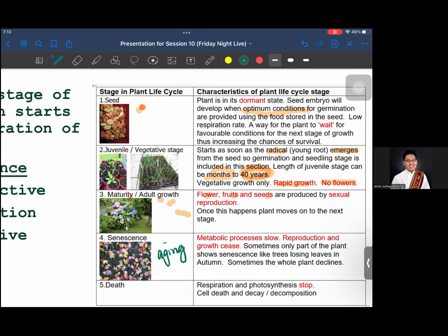So reproduction and growth cease. Ayan. So sometimes only part of the plant shows senescence, like trees losing leaves. Sometimes the whole plant declines. So ang ilan sa mga sign of aging ay yellowing, browning of leaves, wilting. So those are signs of senescence. And lastly yung death. So reproduction and photosynthesis stop. So wala na itong dalawang processes na to, cell death and nagde-decay na at saka nagde-decompose na. So that is the different plant life cycle. So again, seed, juvenile or vegetative stage, maturity and adult growth, and senescence and death. Okay.